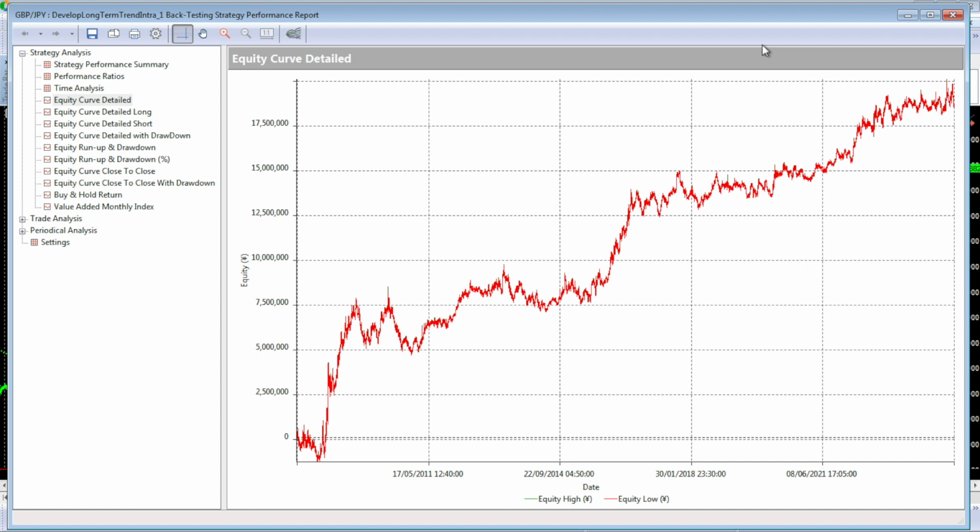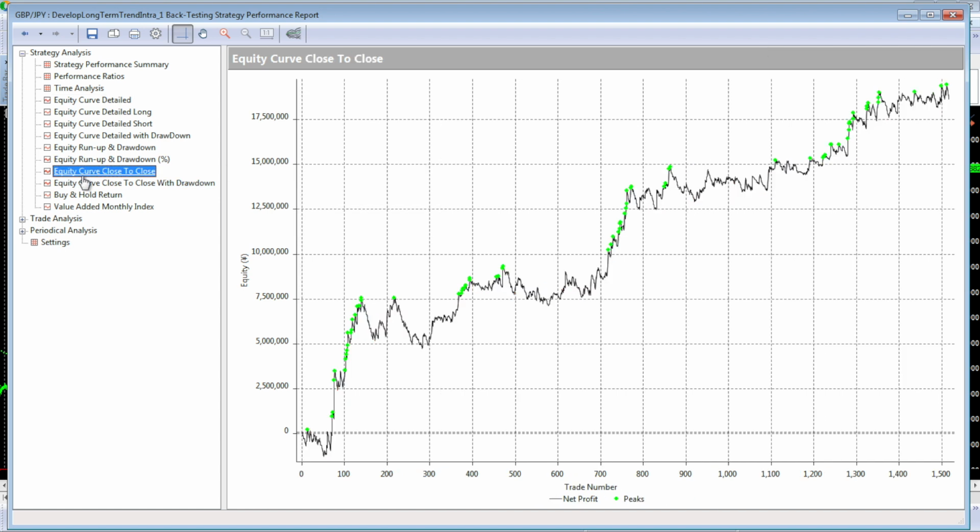And notice that this time, let's have a look at the close to close, we haven't got that recent drawdown in performance like we did with the other strategy. This is making new equity highs right up until extremely recently. So it's nice to have these strategies combined in a small portfolio of trend following strategies for pound yen. They complement each other pretty well. So that's just another way which we can trade trends or momentum, and that's using channel breakouts.